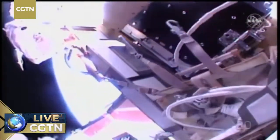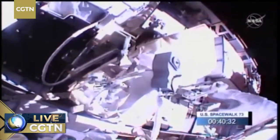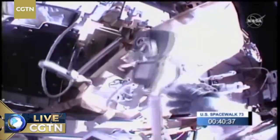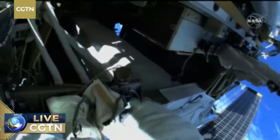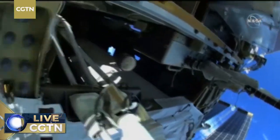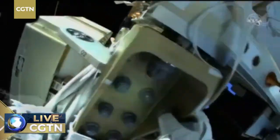Now 40 minutes into today's spacewalk, our crew members are still getting situated for their first task, which is venting the early ammonia system jumpers. One of these may potentially be needed on the starboard side of the truss, so once vented, Victor Glover will be taking one of the jumpers to the outside of the airlock where it will be stowed for later use. If you want to have them tethered to your mini workstation and keep them there rather than going back to the crew lock bag, that's also up to you.